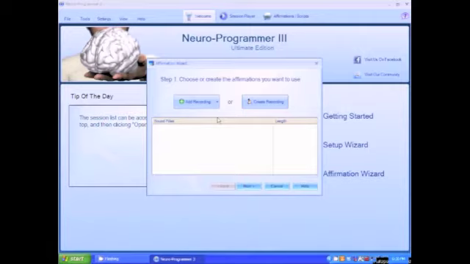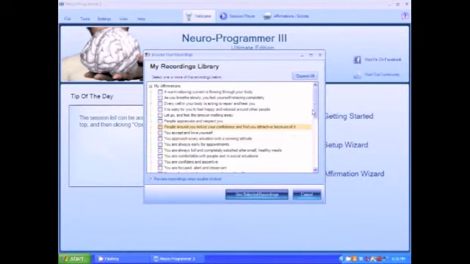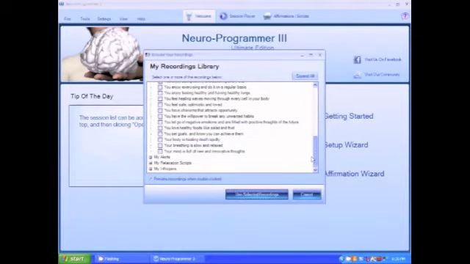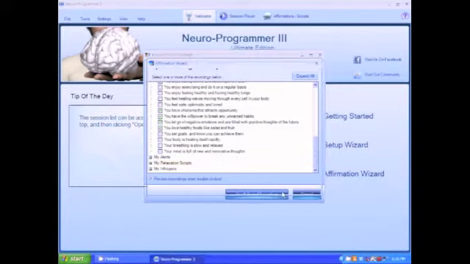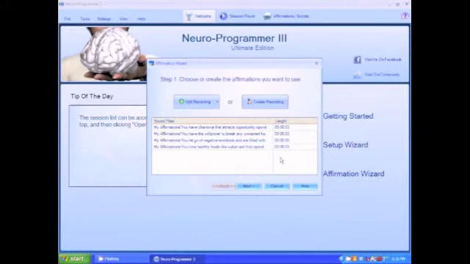This is cool also. You can add pre-recorded affirmations or you can record your own. I'm just going to go ahead and add some pre-recorded ones so you can get an idea of how many they actually already have done for you, and all you have to do is just add them in. So it'll load this whole list. You can see there's quite a few of them, and they're recorded pretty well, actually. There's a few more down there at the bottom that I didn't even open up, but I'm just going to go ahead and click a few of them here so you can see how they work. I'm going to get them loaded up there.